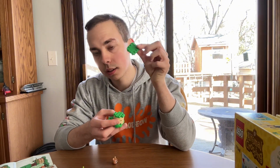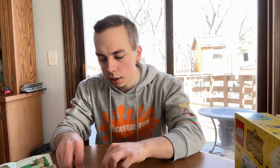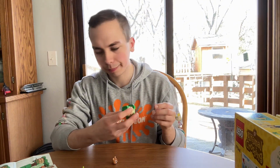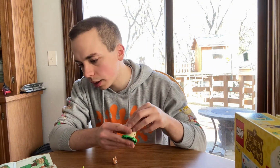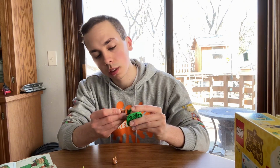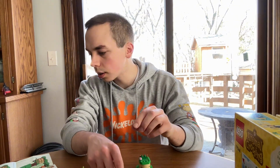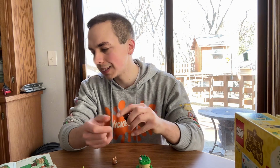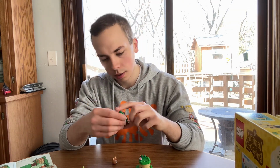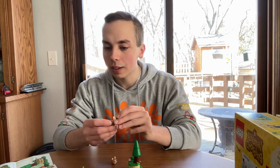Then this thing is going to go over top of these. And then we're gonna use two of these little pieces like that. And then you stick them one on top of the other. And it looks like they go right here. And this thing is gonna go right there, followed by a ladder, which is going to go right here. And then we have a little tree to build, which is going to go like this. And then we'll put the tree up here, and then we'll build a little Maple.